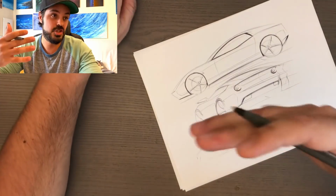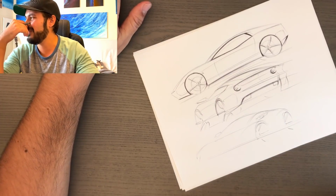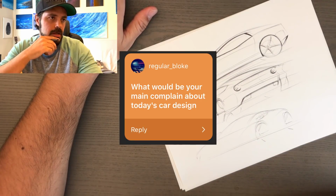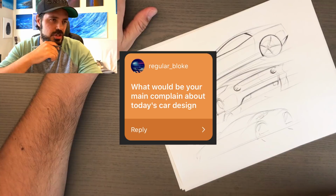So working as a car designer is probably a really cool job, but at the time I was just so tired of it, and I just didn't want to sketch cars anymore as a job and have someone tell me what to sketch and what to do, because that's what I'd been doing for a year in school. So I was just ready to move on from the car design industry and work as an industrial designer instead. So that's the short answer. But I have another video on that. I can't remember when I did it, but it was a full video on why I didn't become a car designer.